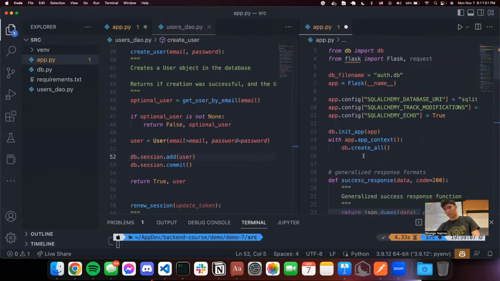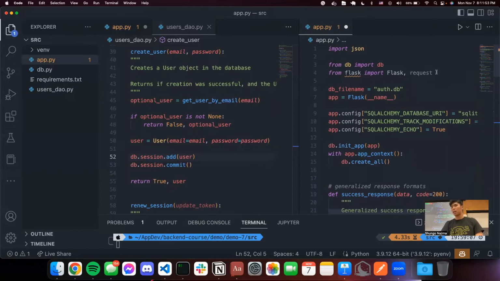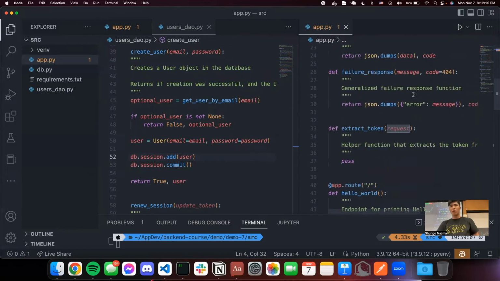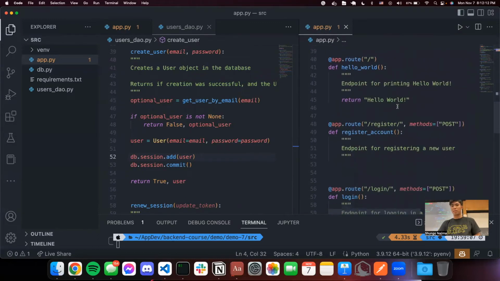At the top of our app.py file, we will have to import the users DAO file that we created. This way, it'll give us access to use the functions that we actually created in the users DAO file. So do that. And then down in our register account endpoint, we can start actually typing up the logic for this.